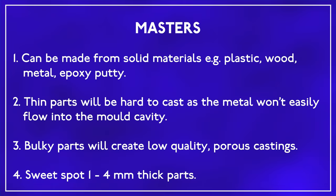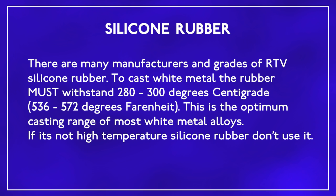The part or master that you want to mould can be made of any solid material. You'll struggle to cast thin parts using this method, as it can be difficult to get the metal to flow into the thin areas of the mould. If your parts are too chunky, the cooling metal will collapse in on itself, leaving a rough, porous surface. If your masters are between 1 and 4 mm thick, they should cast well. The silicone rubber is often known as RTV, or room temperature vulcanized silicone rubber.